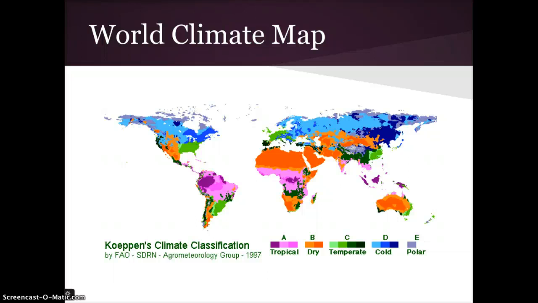And then the further north you go, where the blue is, of course, this is cold, and it stays cold. No, that doesn't mean it doesn't warm up, but it stays cold most of the year. They do have summer. We know that southern Canada has a summer. It doesn't get as hot as it does in Texas, and their summers are much shorter than ours. And then, of course, at the very top, we have the polar regions, which are, of course, our frozen tundras.